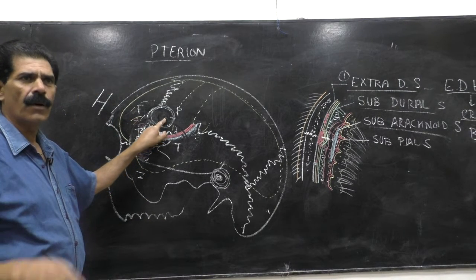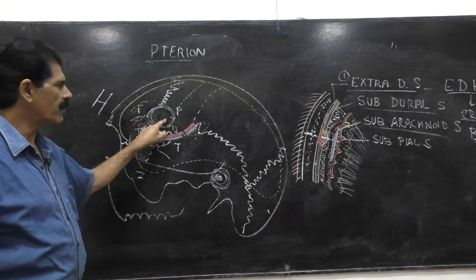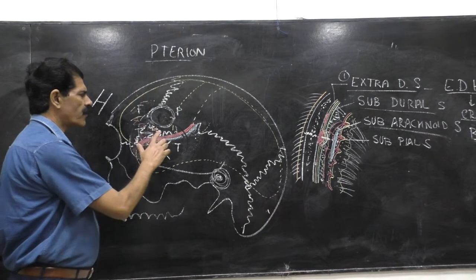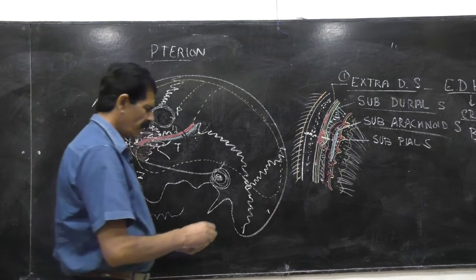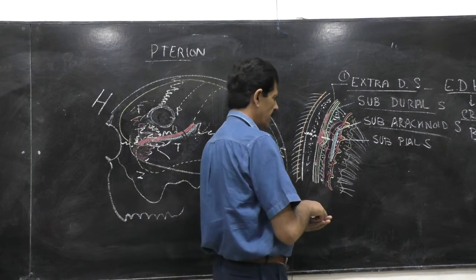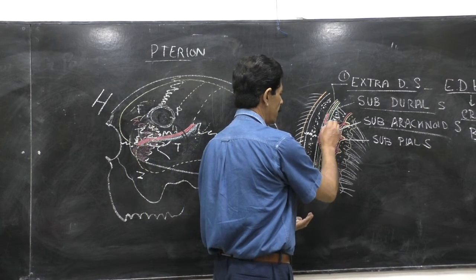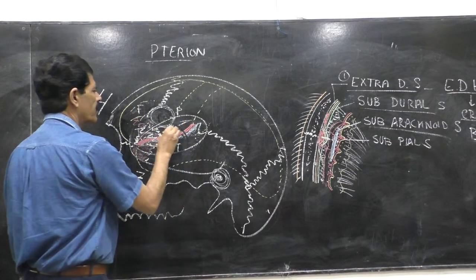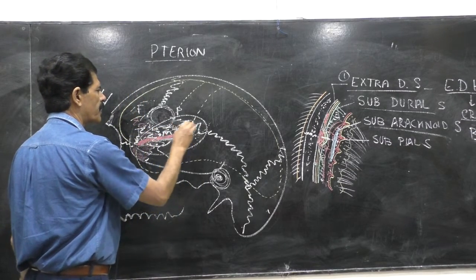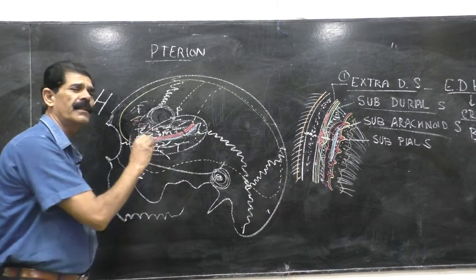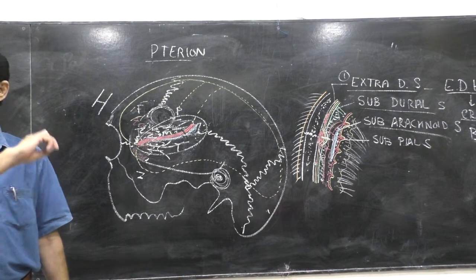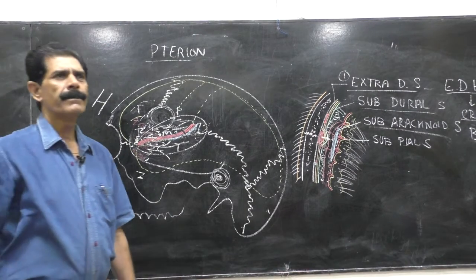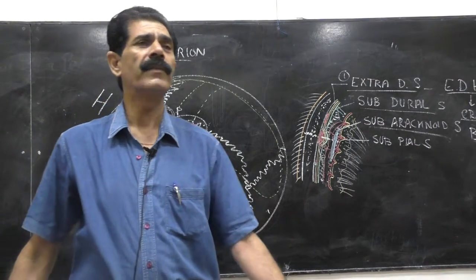But if the patient is ignored or he is late to come to a doctor, there is a progressive increase in size. First of all, the subarachnoid space around the lateral sulcus is already large. A large cushion-like enlargement of the subarachnoid space is already protecting these two blood vessels. And this cushion-like CSF-filled sac is called the cistern of the lateral sulcus.